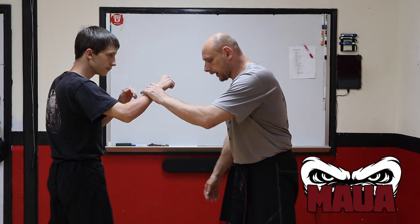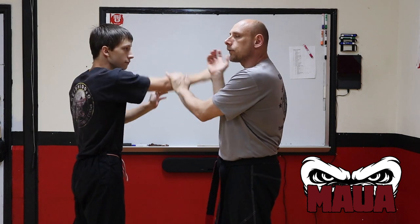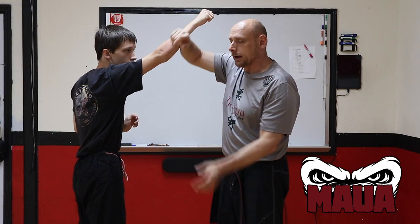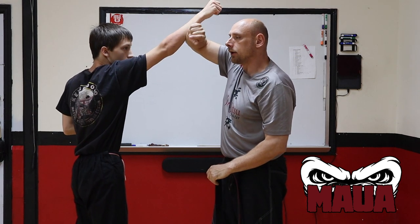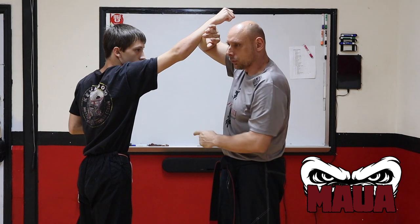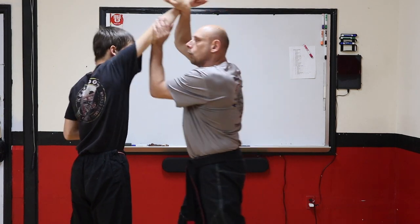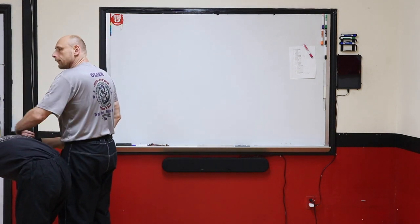We're going to start with the straight Huba like we did last time. From straight Huba, I'm able to jump right into a couple different locks. The first technique is what we call Aikido Ikkyo. What's going to happen is I do a bridge — that's my first thing. As soon as I bridge, I hit with my secondary hand on his elbow and punch him into the door behind him. And I am now in Ikkyo — the first principle of Aikido.